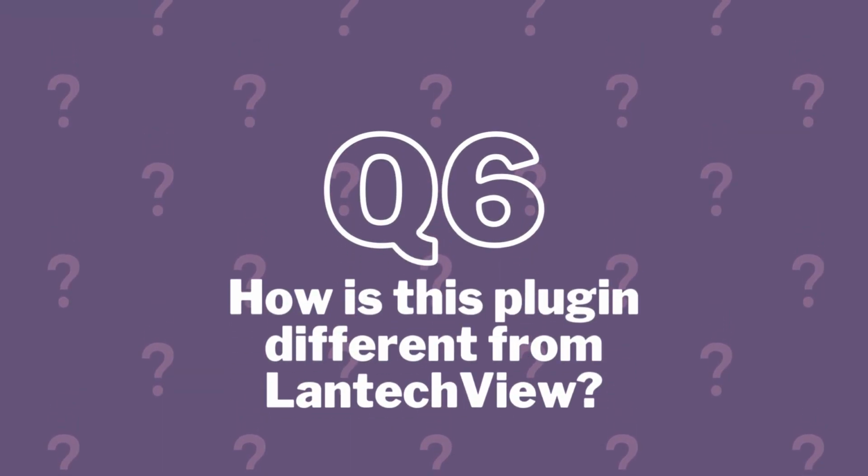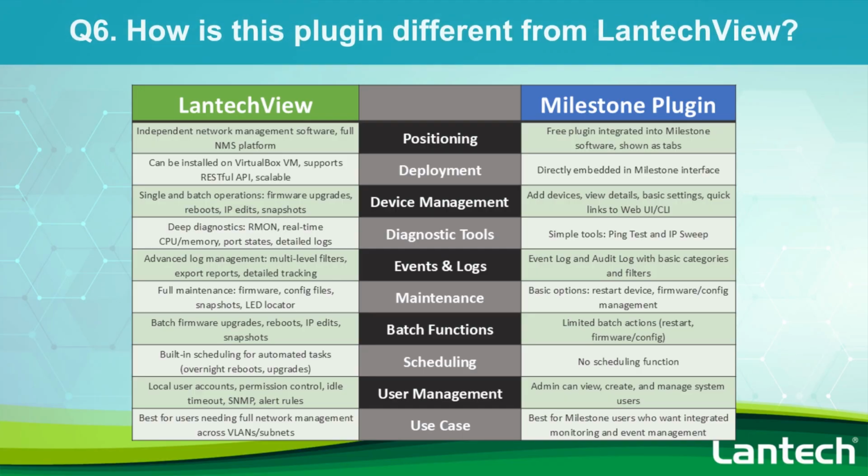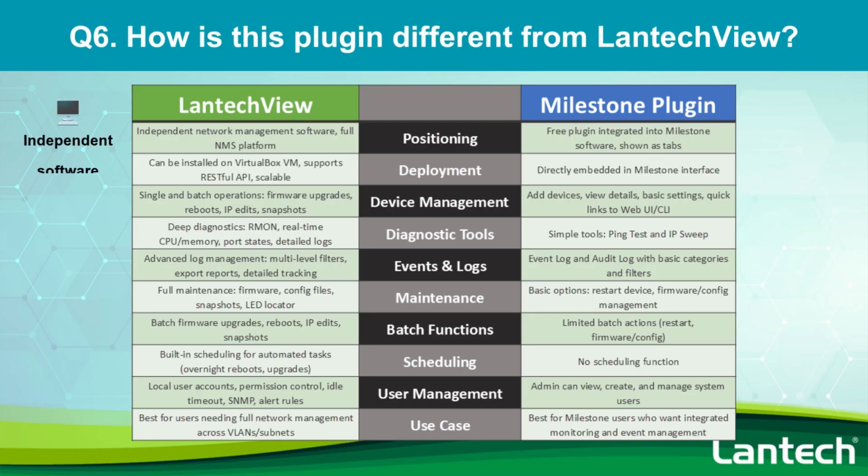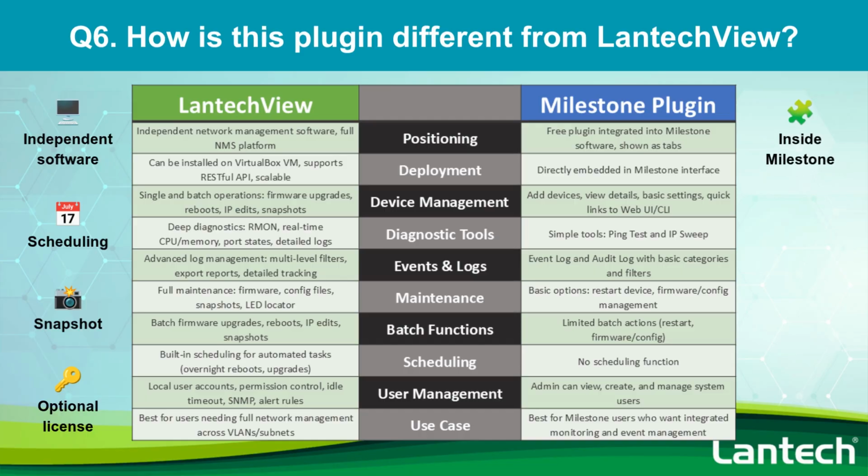How is this plugin different from Lantech View? Lantech View runs as an independent software platform, offering advanced features such as scheduling and detailed troubleshooting tools like snapshots. It is a full network management platform with deep functions and is provided as an optional licensed feature. By contrast, the Milestone plugin is a lightweight extension inside Milestone, designed mainly for monitoring, event filtering, and simple troubleshooting, and it is free of charge.